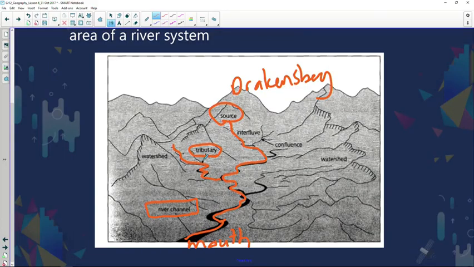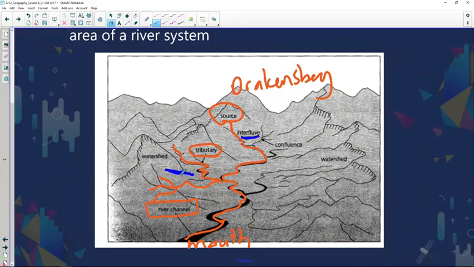Now, other rivers that join the Tugela River are known as tributary rivers. That can be the Nkomazi River, Umhlintoti River. Now, the high-lying area that separates one tributary, let's say, for instance, that's one tributary and there's another tributary, is known as an interfluve. Now, what is an interfluve? It's a high-lying area between the two tributaries. It's a high-lying area between two rivers joining the main river.